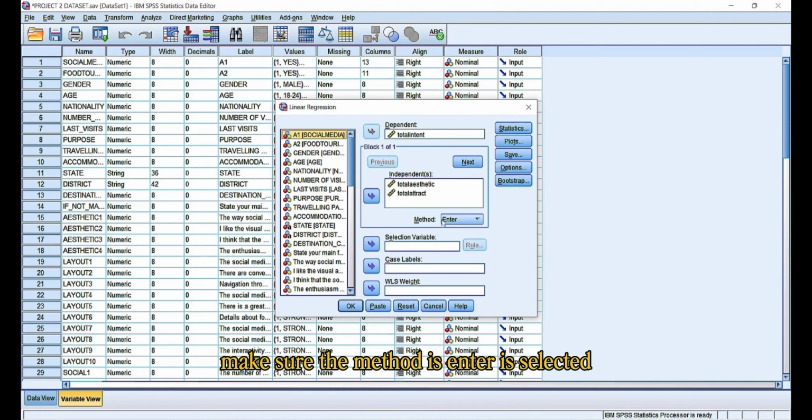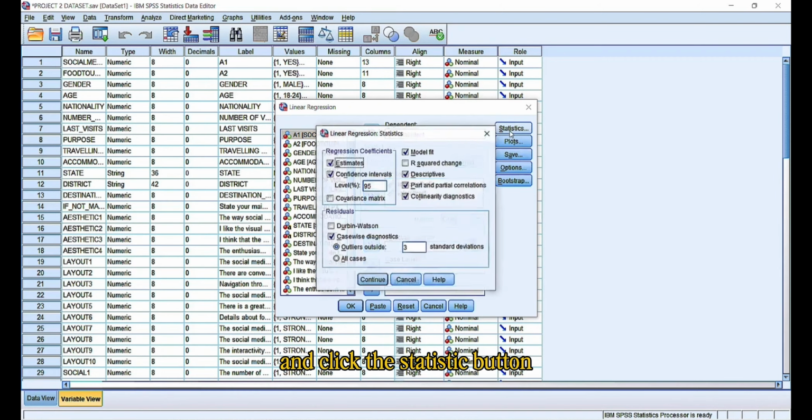After that, make sure the method Enter is selected and click the Statistics button. Make sure you tick estimates, confidence intervals with 95% level, then model fit, descriptives, part and partial correlations, and collinearity diagnostics.